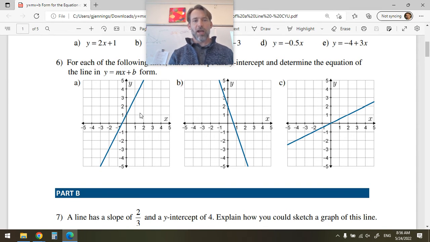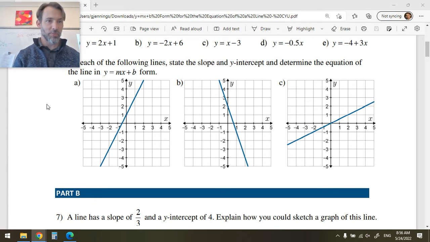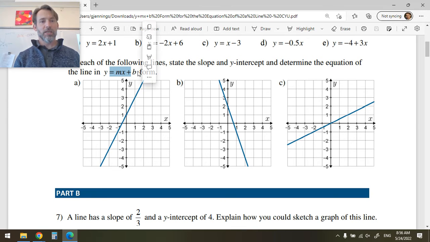When we're given a graph like this and asked to find the slope of the line and the y-intercept, to find the equation of the line, we really want to think about figuring out that m and that b. And this is going to help you with your guessing game that we'll play a couple times this week. So in this first example, first thing that I'm looking for is where does that line cross the y-axis? This one crosses the y-axis at 1. And then as x increases by 1, y is increasing by 2. So I know for this line here, b is 1 and m is 2. The slope is 2 and the y-intercept is 1.